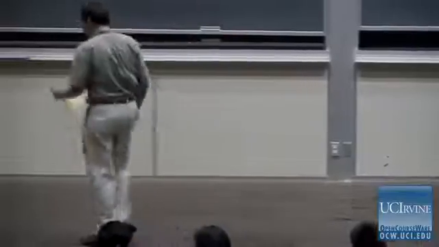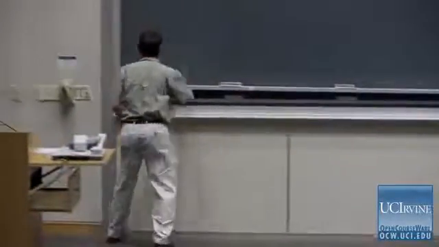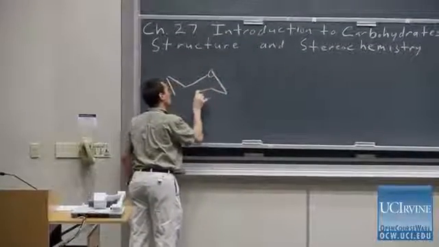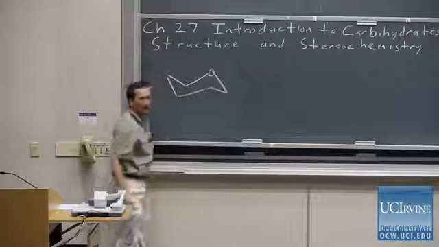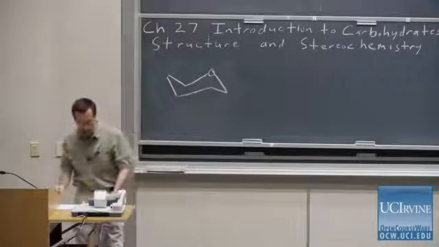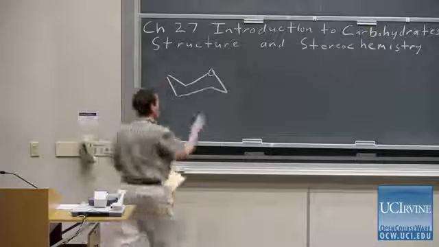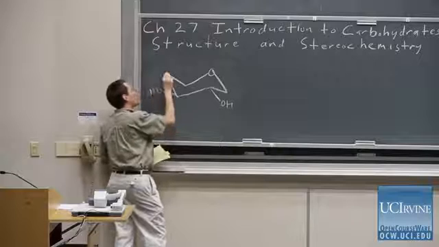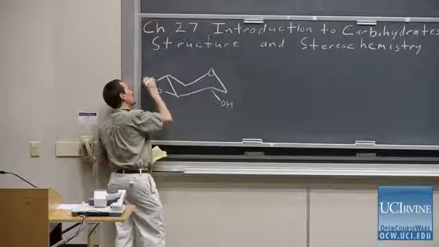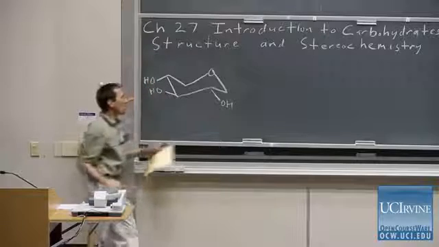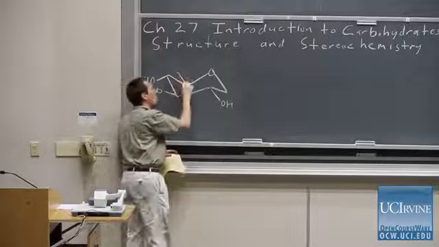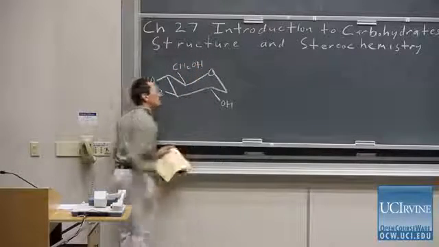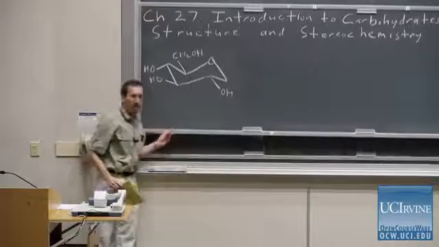All right, I want to start with literally a simple sugar, with sort of the most fundamental, or maybe the most common sugar, and we're going to draw it in a chair conformation. And the sugar that I'm drawing here is glucose. And it's kind of easy. I like it because when I draw my chair like so, all of the substituents are in the equatorial position, so it's very easy to remember the structure of glucose.